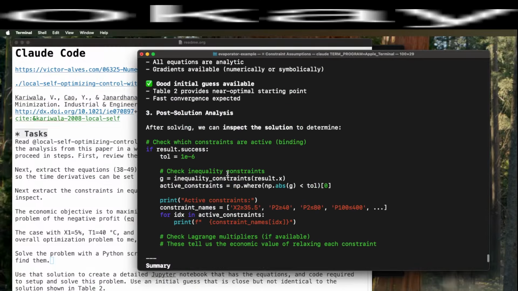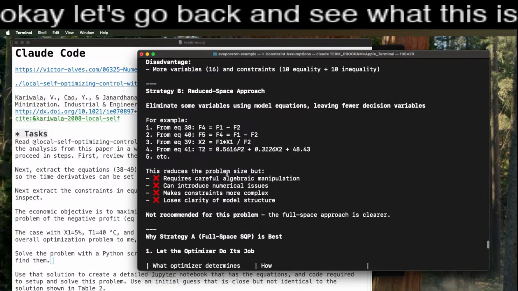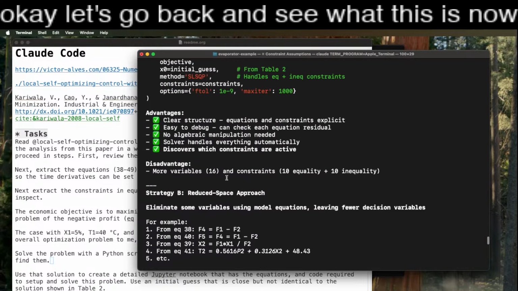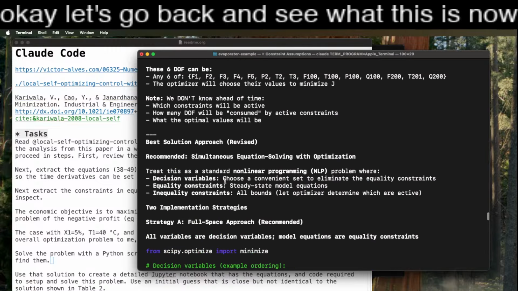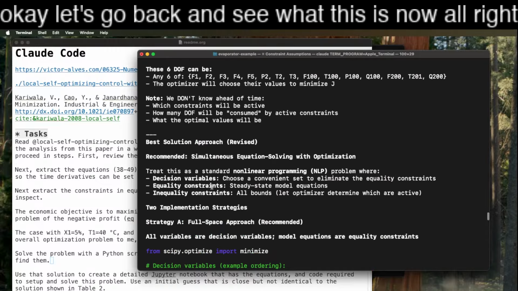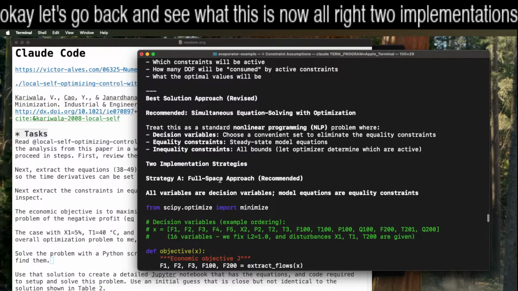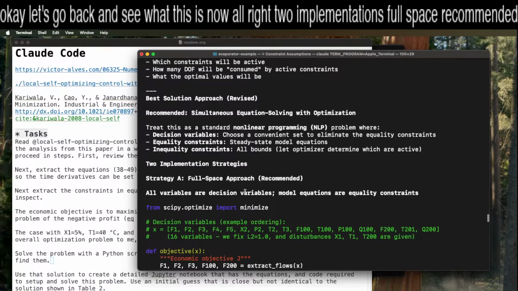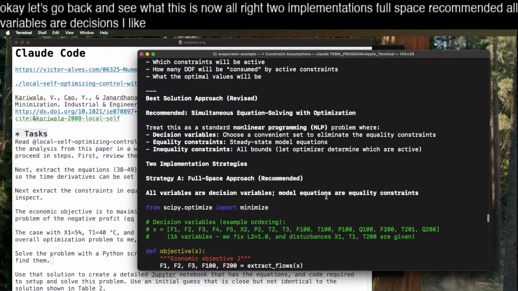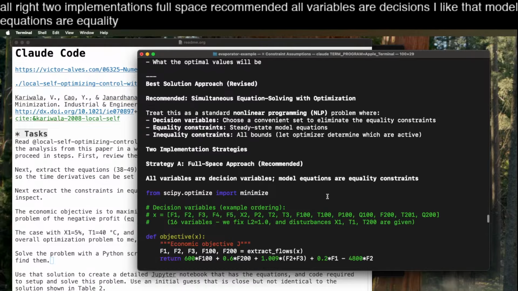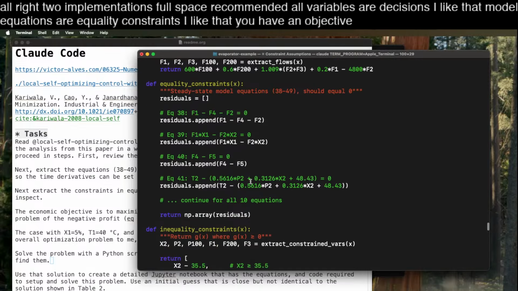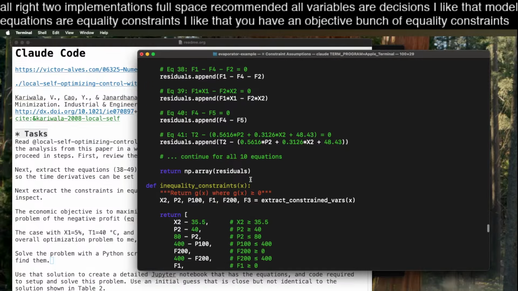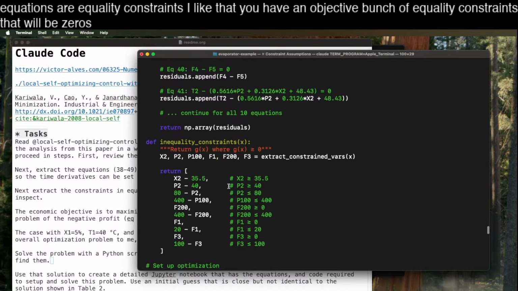Okay, let's go back and see what this says now. All right, 2 implementations, full space recommended, all variables are decisions. I like that. Model equations are equality constraints. I like that. You have an objective, a bunch of equality constraints that'll be zeros, inequality constraints.